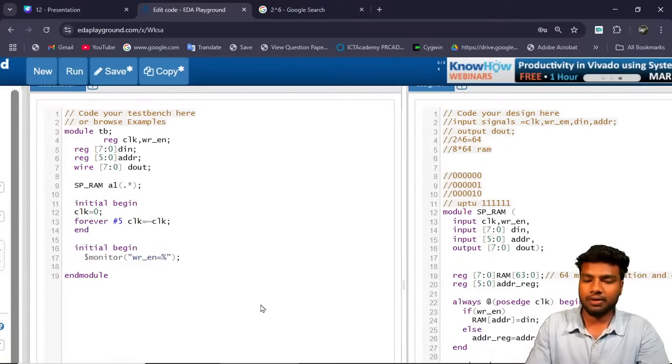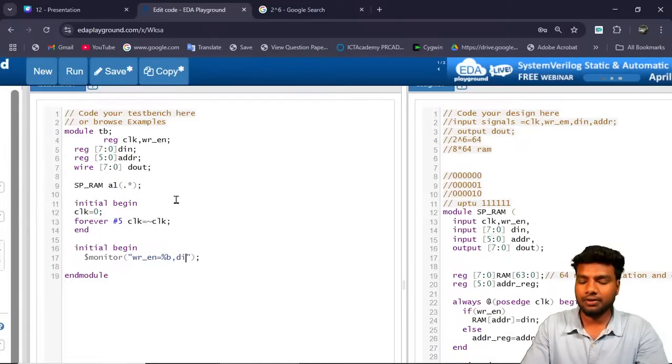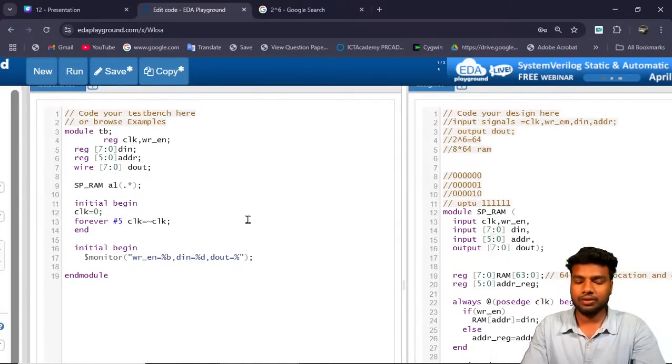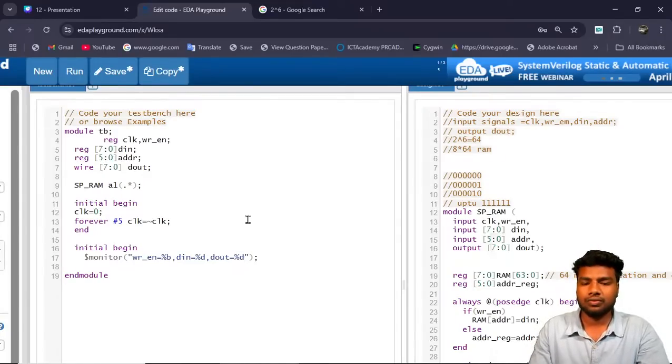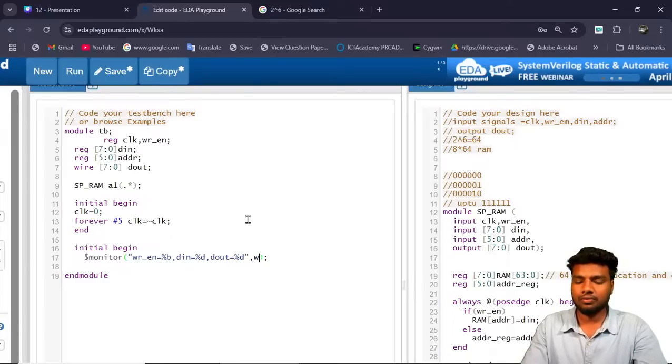I want to see it in binary, and then write enable and data in in decimal, and then data out in decimal. So then we write write enable, then d in, and then d out.